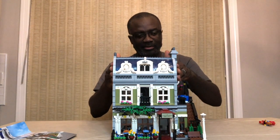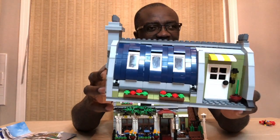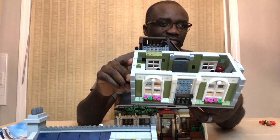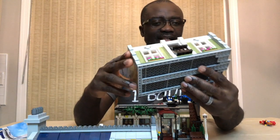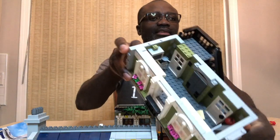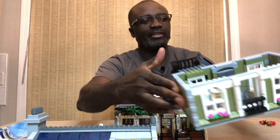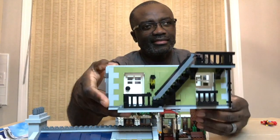But back to Lego. It's quite amazing, the design and the intricate techniques that they used. The first floor, or the second floor if you're in the US, is really simple, very sparse. Looks like a tiny little kitchen and a recliner in front of a fireplace. But look at the stairs in the back. This is quite amazing. I'm loving the detail.